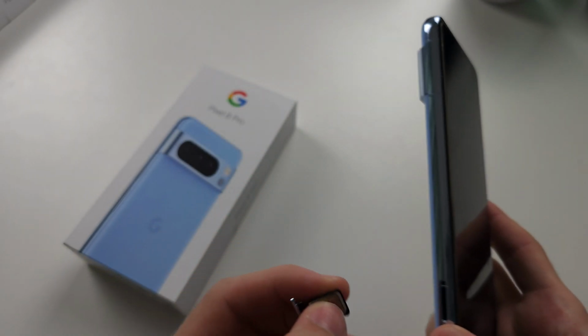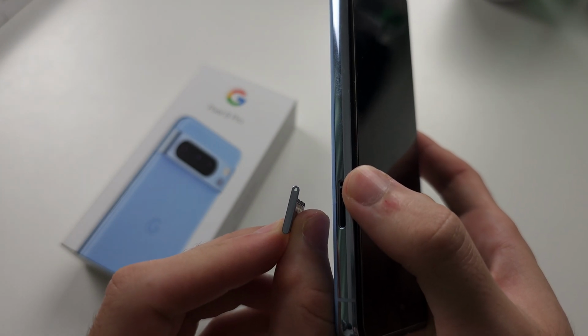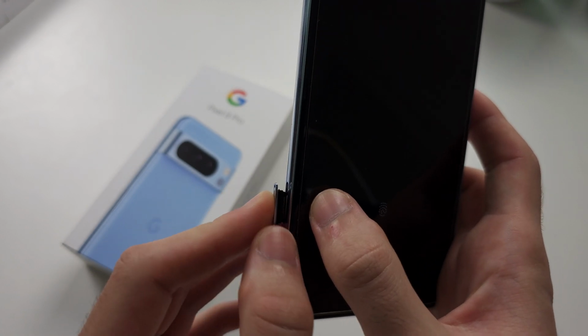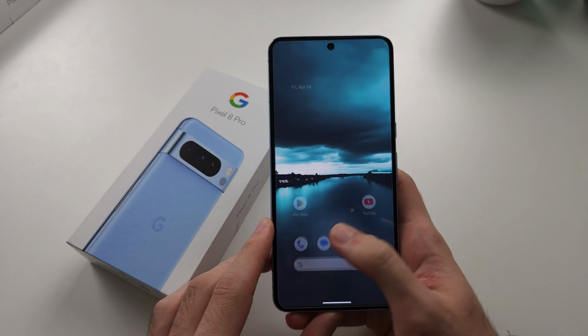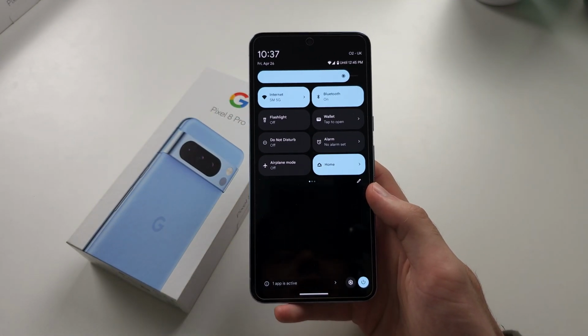Then we're going to match the hole of the phone with the hole of the SIM card tray and then just push the SIM card back in, rub the tray with your finger, and now we should have signal and everything is fully working.